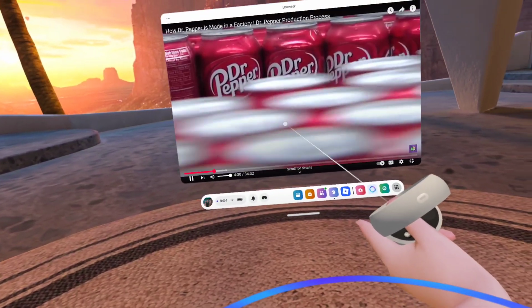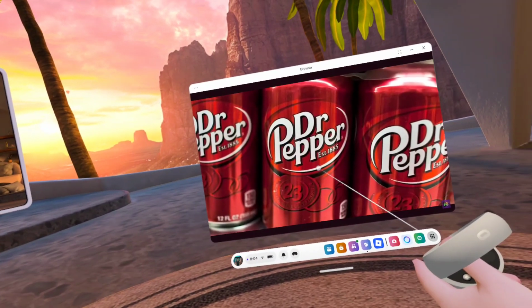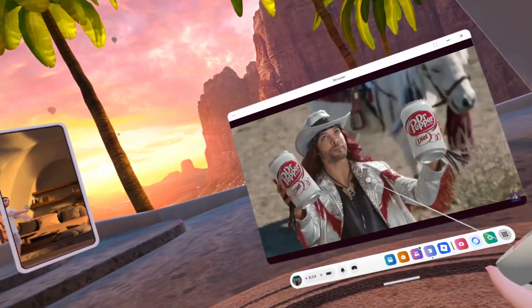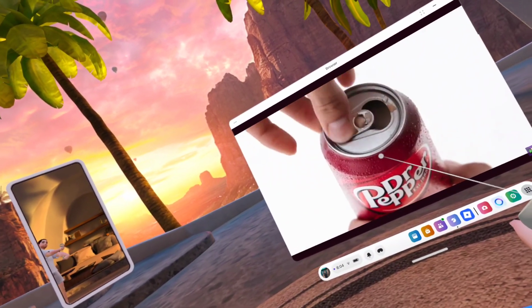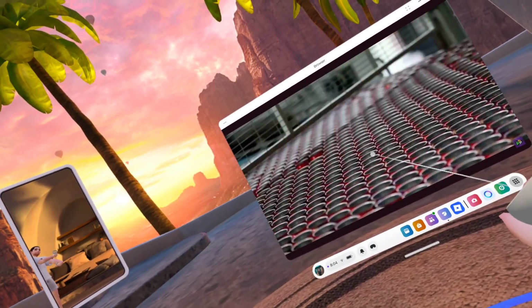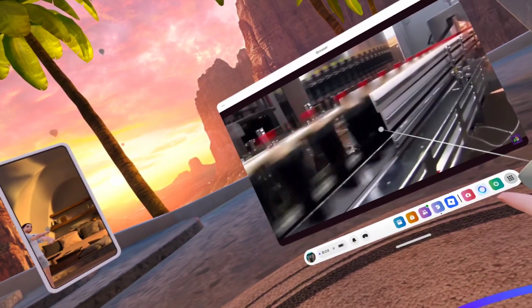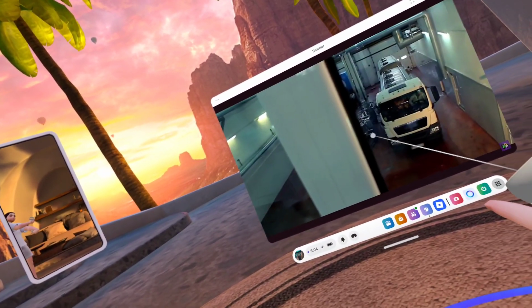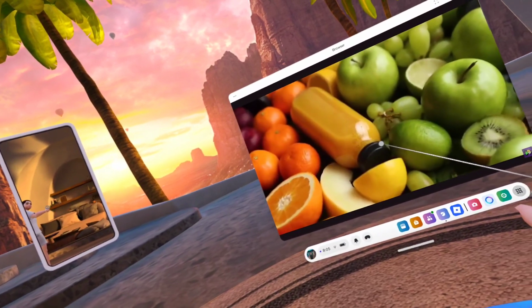Now enough with the history. Let's get down to business. How is Dr. Pepper actually made? What goes on inside the factory to create this beloved, mysterious drink? The creation of Dr. Pepper begins with a mystery, its famous, closely guarded recipe. Inside the factory, only a few chosen employees know the exact proportions of its 23 flavors, and these individuals operate with precision and secrecy.